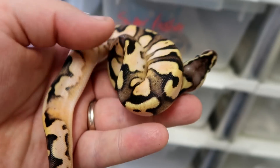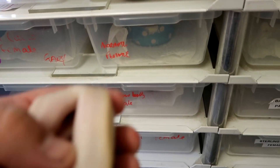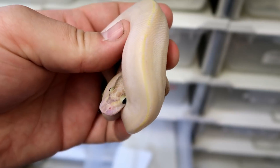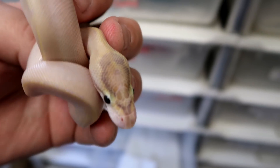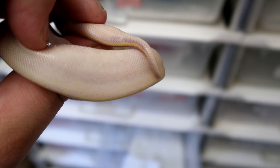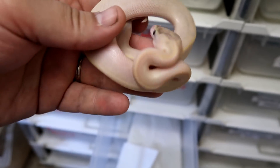The only female available for the giveaway at this time is the ivory female. Such an underrated morph — just absolutely gorgeous, with that yellow stripe going all the way down the dorsal, that gorgeous purpley head stamp, and the purples that just pop out by the tail. Guys, absolutely insane — an absolute little stunner.